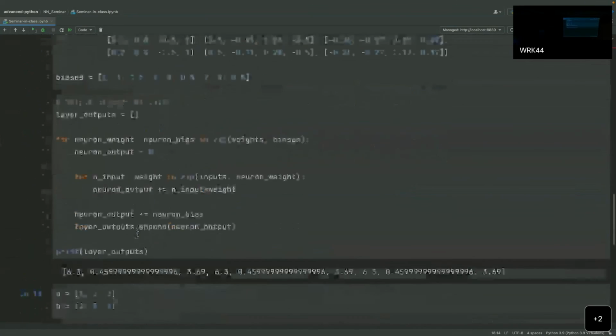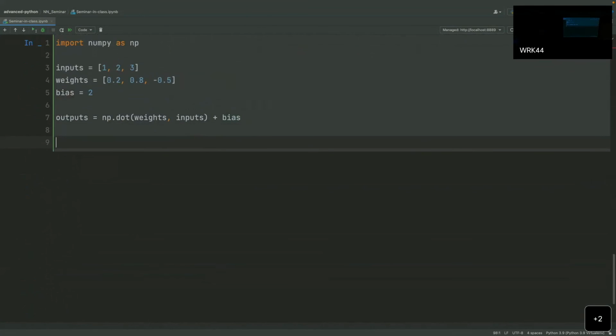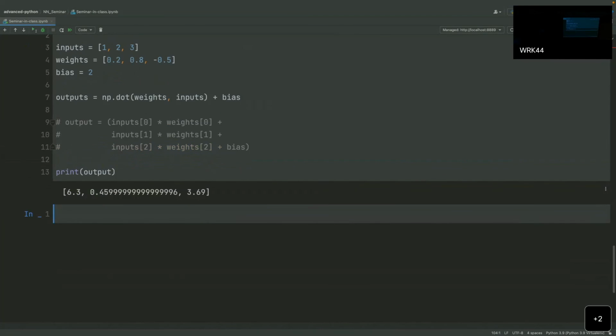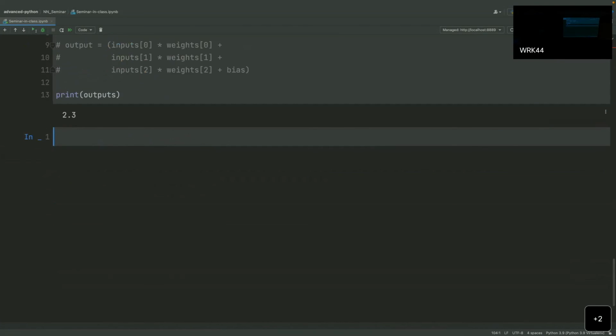That's what we just did in one line, what took 4 before, right? This is the 2 differences. One is really easy to read, and one is a pain to type out. So if we print our output here, we get the same answer, exactly what we would expect. Actually, let me change that to outputs, because that's printing from the previous cell. Okay, exactly what we got at the beginning, 2.3. Perfect.